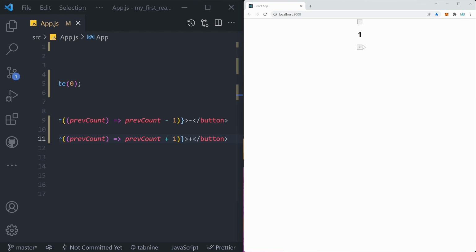Again, a really important thing is that all of this is happening without a website reload. If you keep tracking this, keep looking at this reload button. When I reload, it's going to change. But now, if I keep clicking, it remains the same, which means that the website is changing without a reload.